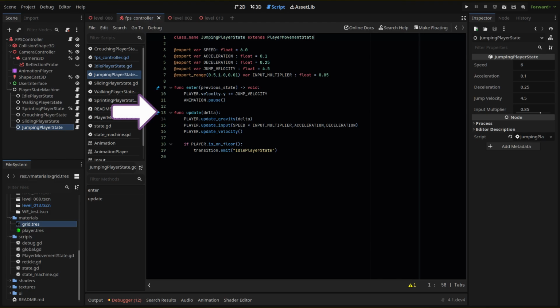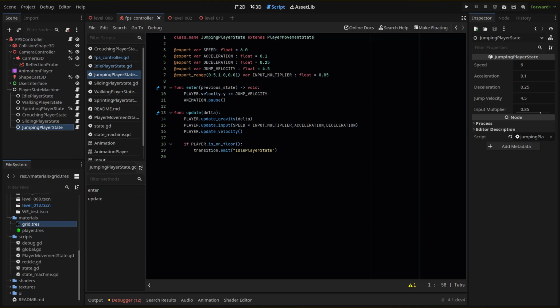Then in our update function, we run our gravity function, input function, and velocity function with a slight change to our input function. We might play with this more in the future, but we don't necessarily want the player to move all around while in the air, but we do want some control. You could comment this out completely and the player will just jump in whatever direction they start in and won't be able to adjust till they land. This may be realistic physically, but games tend to allow the player to adjust mid-air. So we multiply the speed value by our input multiplier variable, and you can adjust that variable to your needs.